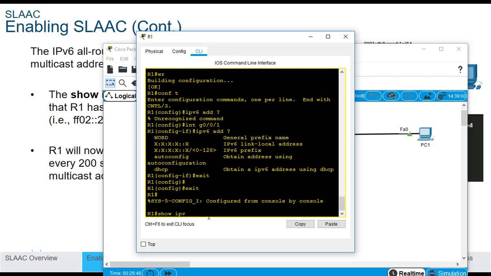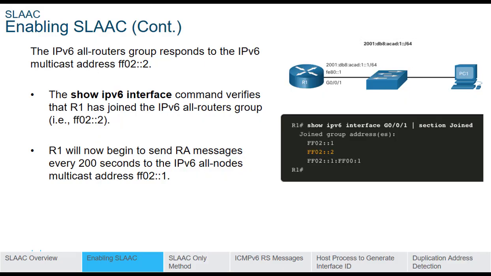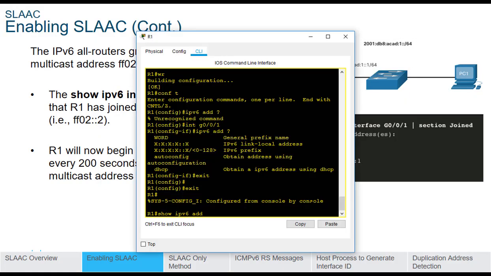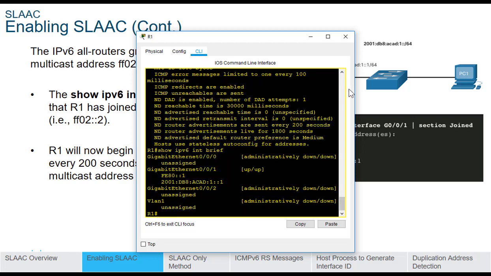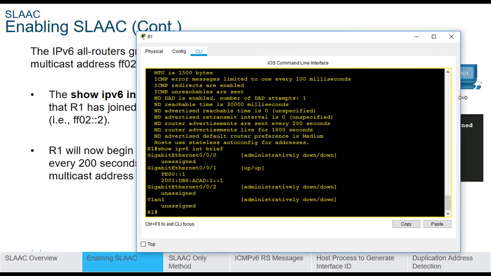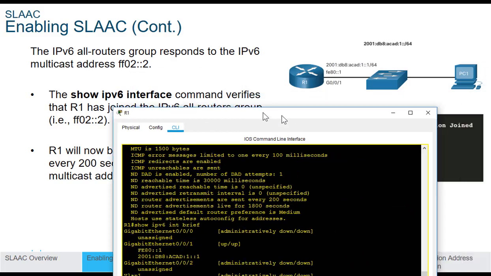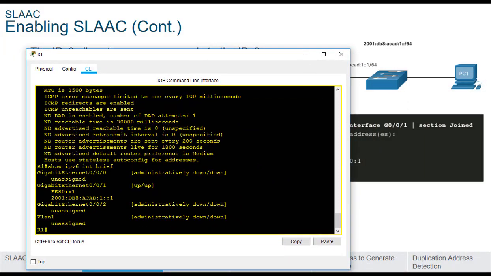Go show IPv6 interface, and it shows me a lot of details. Let's try brief. If you type brief, you can see that I've got these two interfaces configured.